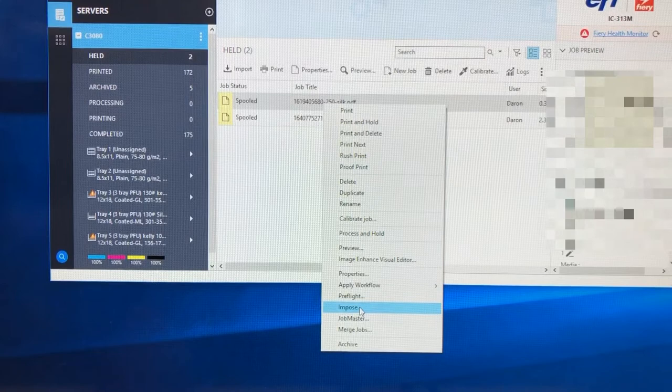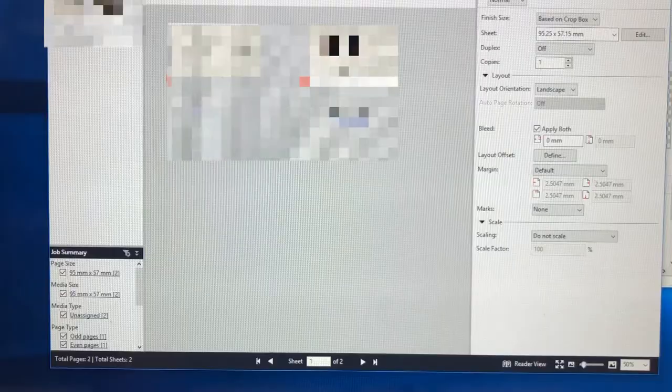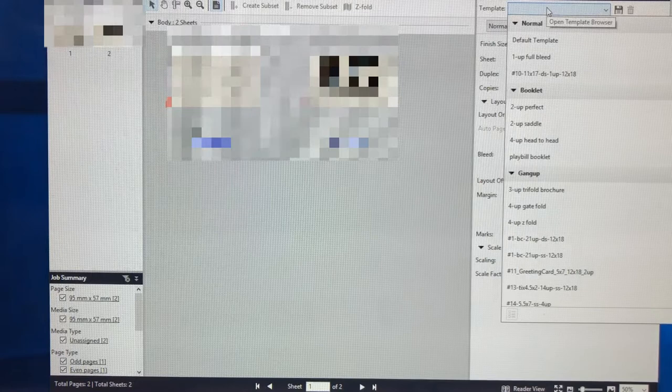So click Impose, it's going to bring up the Impose screen. So from here, this is where you can set that you want it to be gigging up, that you want it to be a specific size, this, that, and the other. But I've already created templates, which you can't see. There we go. So I've created templates. So I have them here. I have them kind of labeled what they are.